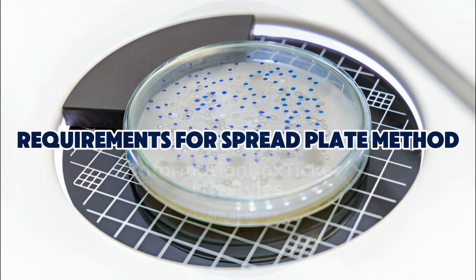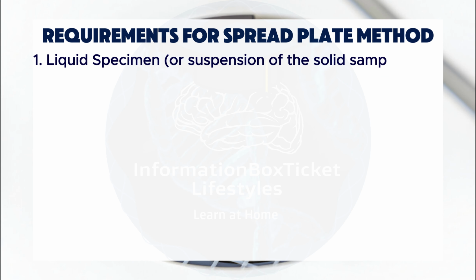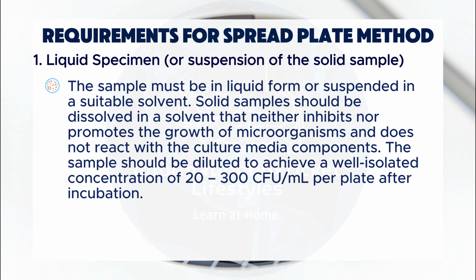Requirements for spread plate method. 1. Liquid specimen, or suspension of the solid sample. The sample must be in liquid form or suspended in a suitable solvent. Solid samples should be dissolved in a solvent that neither inhibits nor promotes the growth of microorganisms and does not react with the culture media components. The sample should be diluted to achieve a well-isolated concentration of 2 to 300 CFU/ml per plate after incubation.